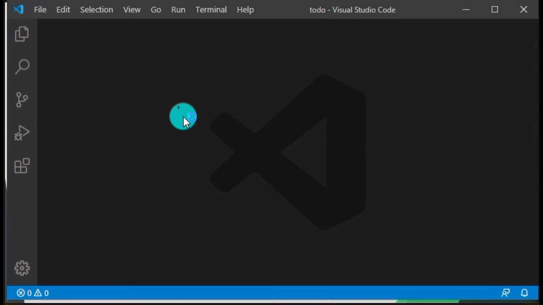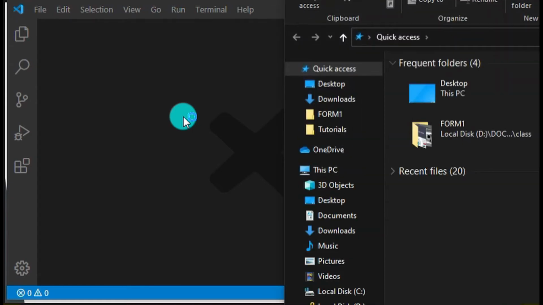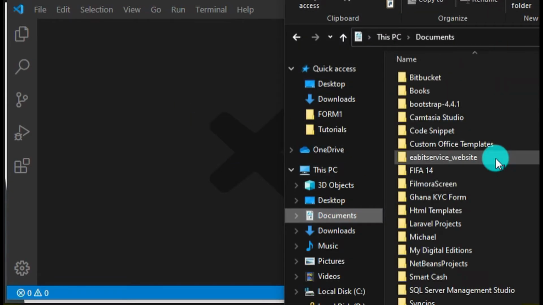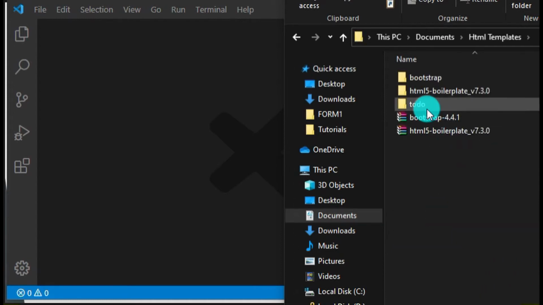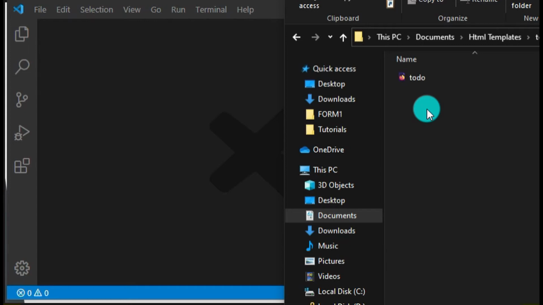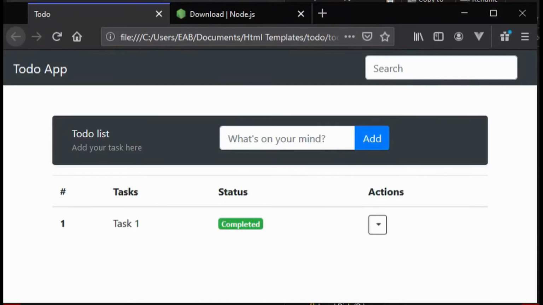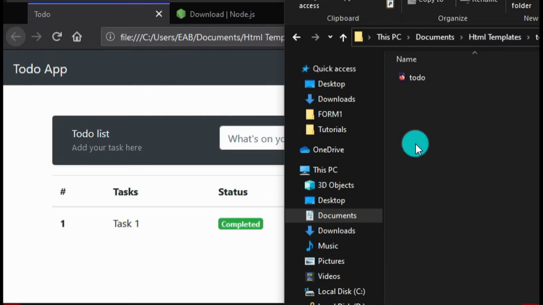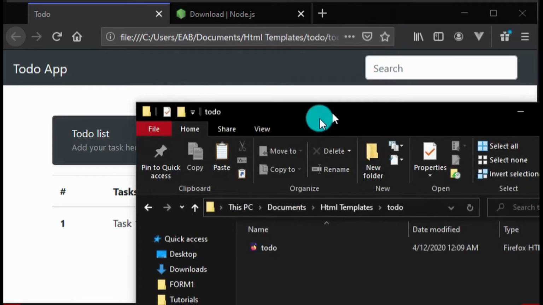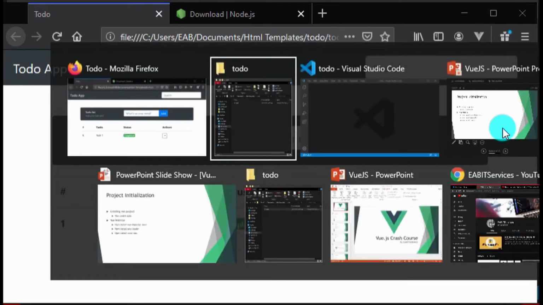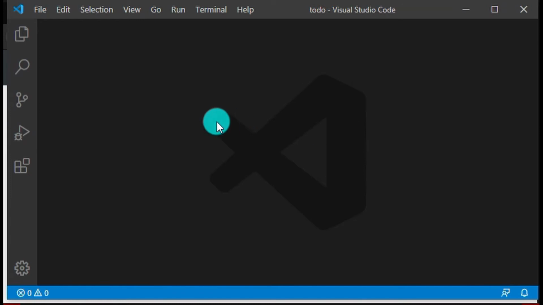Okay, so I think I need to check what is in that folder. Quickly check what is in that folder. Oh, okay. So this is the file that I'll be putting in the description. So when you download, this is what you're going to have, the single application, the one that I've opened the form here. That is it. But I don't think I want to use this folder. Well, if I'm using it, there's nothing wrong with it. Okay, fine, let me just use it like that. So I'll minimize it and go back to the editor.